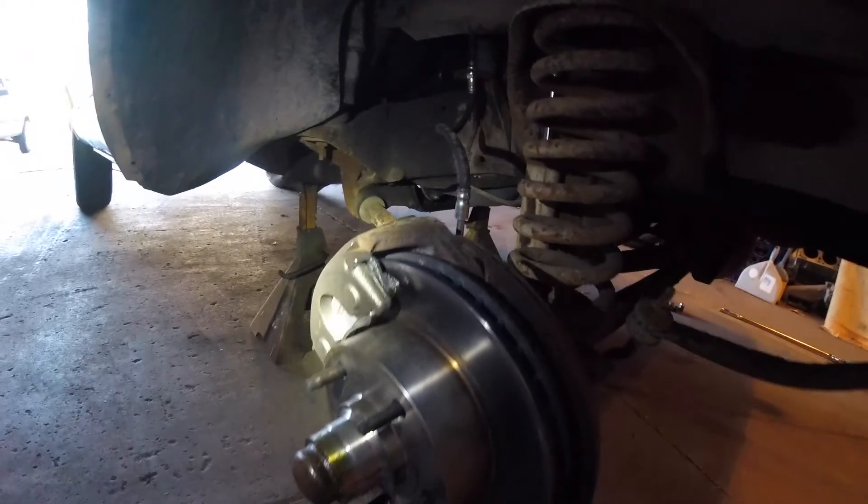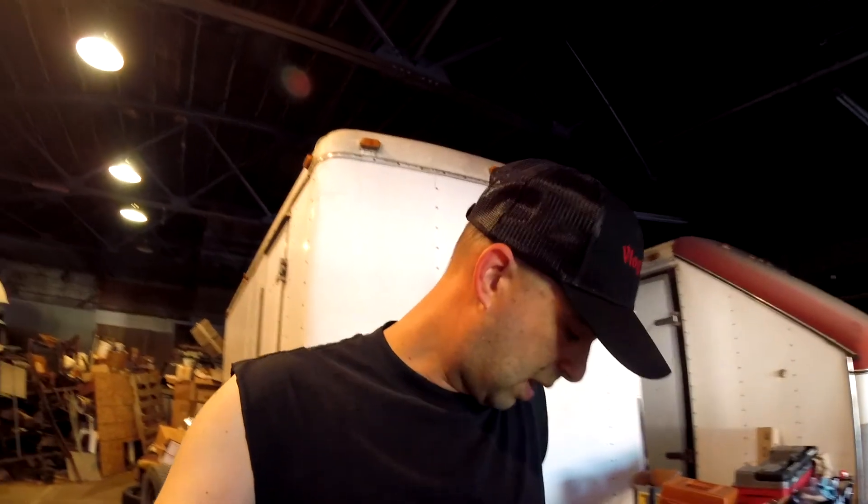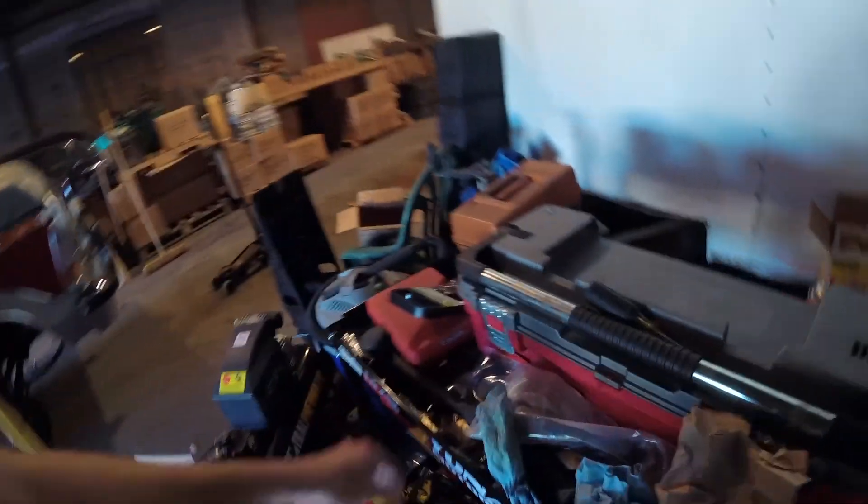The brake pads I will be able to swap out and exchange, because I'm sure they're probably quite glazed over. The calipers and everything seem to be working perfectly fine — I can back it in and out of the garage, take it over to the gas station, and they work fine. It's just that when I get out on the road and start hitting the brakes a few times, bam, they want to not release again. Being the only thing I did not replace, they also recommended to me not to get an OEM-style proportioning valve.